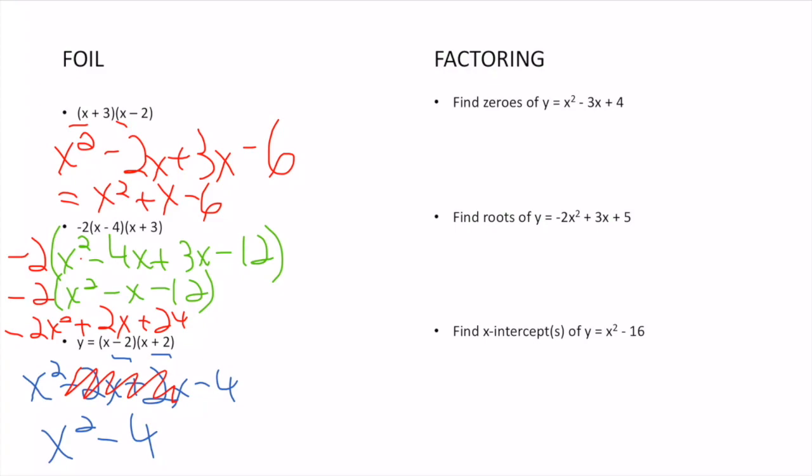And if we can recognize it, it can save us some time. So factoring. Anytime a question asks you to find the zeros, find the roots, or find x-intercepts, or find the solutions, we're going to end up wanting to factor it. If you've not done factoring before, probably the easiest way of doing it is to multiply the coefficient of the x squared and the last numbers.